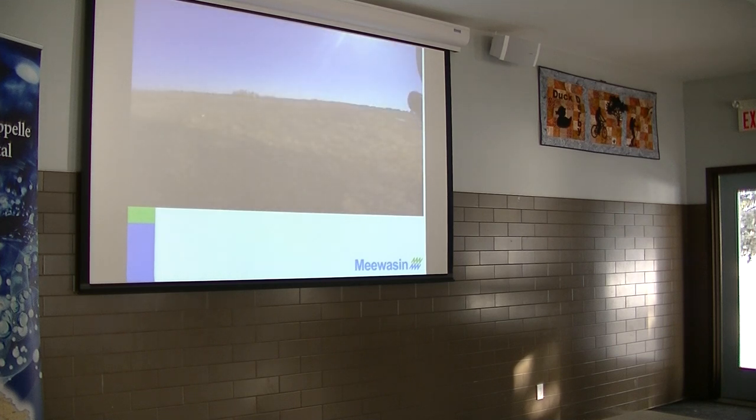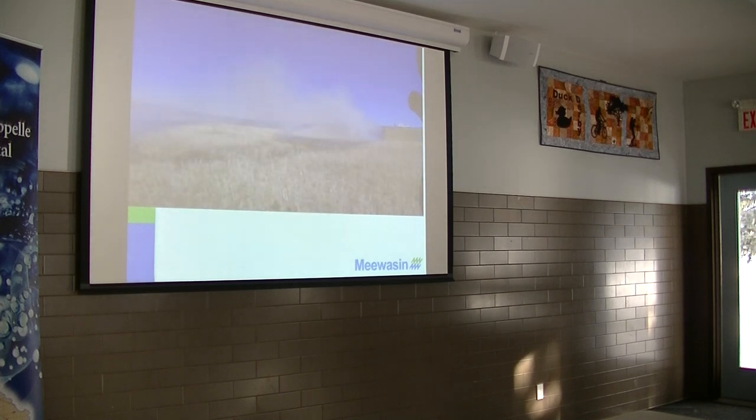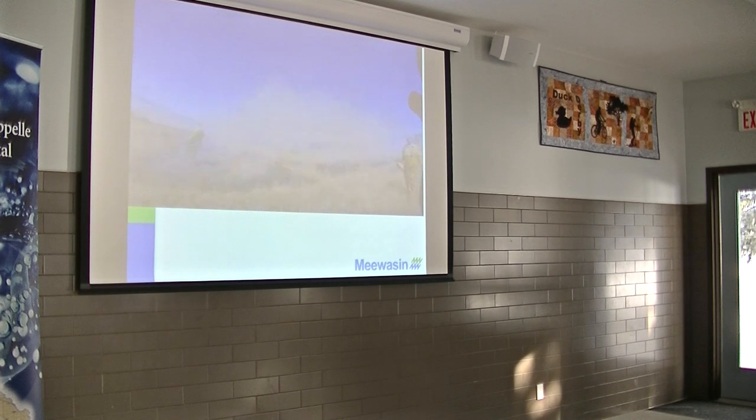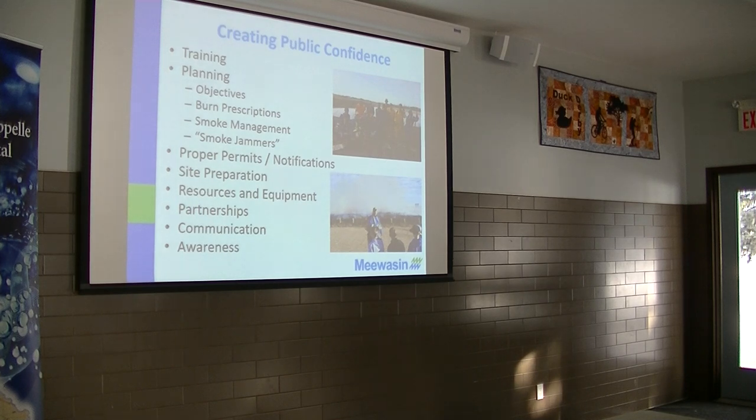Now we're doing our backburns and headfires down through the bottom — it's all quackgrass and weeds, and that's where we're doing small headfires. In terms of our prescribed burning conditions at New Austin — which is a little different than some of the other organizations — maximum 20 kilometer per hour winds, minimum about 5 kilometers per hour. If it's dead calm, you start getting funny things occurring. So it's about 5 to 20 with stable winds — not too up and down, and stable direction.